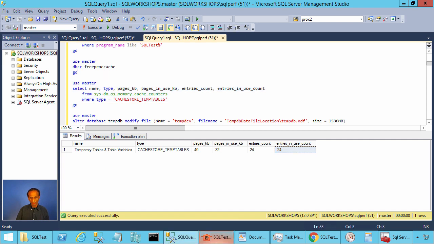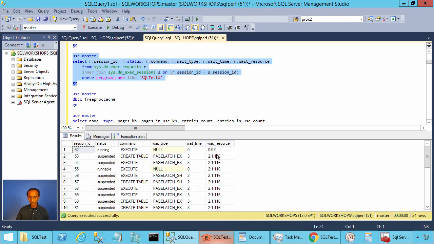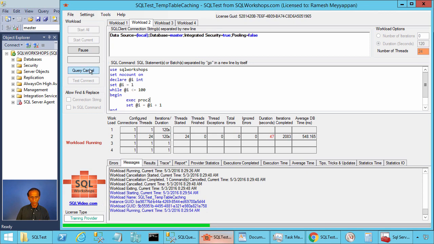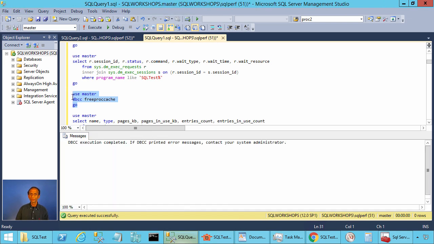The reason this query is running slow is due to metadata contention. If you execute here, you will find out this is not a PFS or a SGAM contention. This is a metadata contention. Let's look at the third stored procedure. You remember we have a stored procedure that drops the temporary table. In SQL Server, even if you drop the temporary table inside a stored procedure, SQL Server will still cache the temporary table.